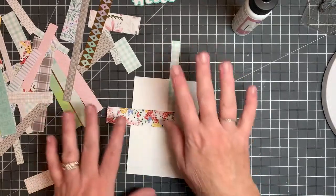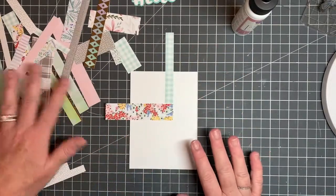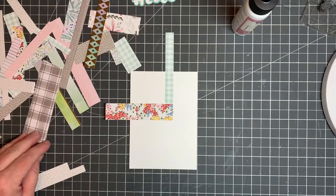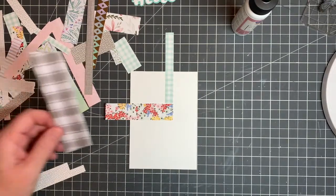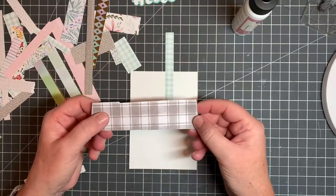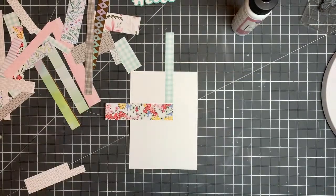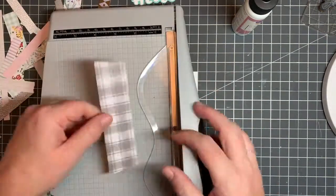Okay, so just leave them hanging off the edges. You don't have to worry about that right now, but if it bugs you, you can cut them off now. So this piece of scrap is not square. So I'm gonna have to bring my trimmer in and clean it up a little bit because I want to use this plaid.